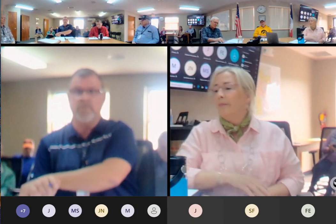Blades are running. Some places got quite a bit of rain, 4 to 5 inches. Some, 2.5 to 3. It just depends on where you were, but the blades are running, trying to get after it. We had some fresh rock on some roads, so that rain was welcomed. That's going to help. That should keep those guys busy for a couple days, and I think there's a chance of rain Wednesday, but not a great one, and a better chance Friday. So we should have some good blading weather here for a while. So that's all I got. Not a whole lot. Try to keep it short and sweet.